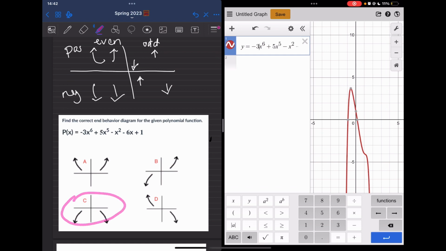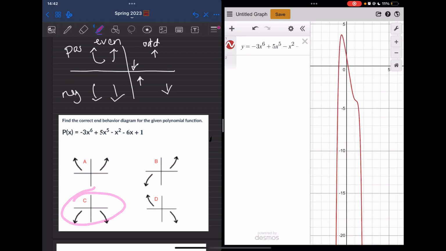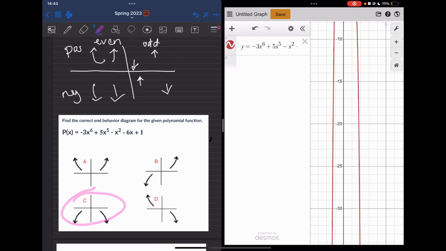And it's going to be C because as we look at the graph, what I've done is I've typed in this function over here. It's hard to see because the screen is smaller all the way to the end. All the terms are there. Our graph, it doesn't matter what's happening at the top of the graph, our graph opens downward.